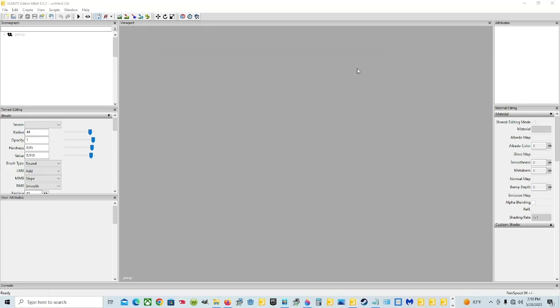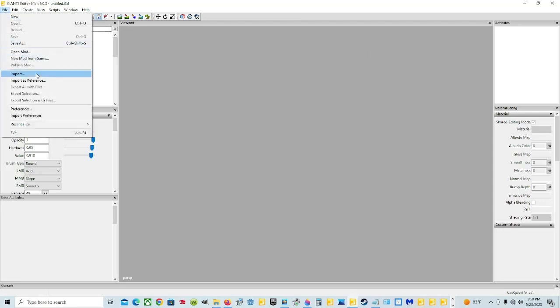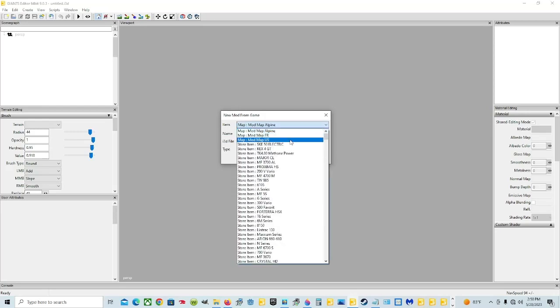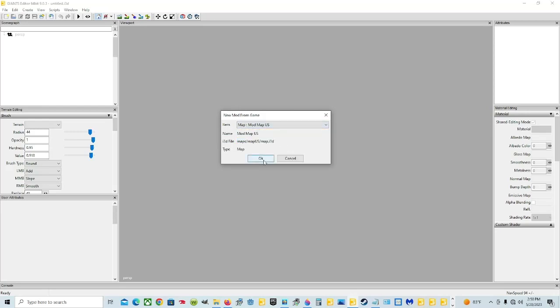I'm going to go ahead and X this box out, and all I did was click on the Giants editor to open it to the blank area and hit File and then New Mod from Game, and then we're going to put it on the US map and then we're going to hit OK.